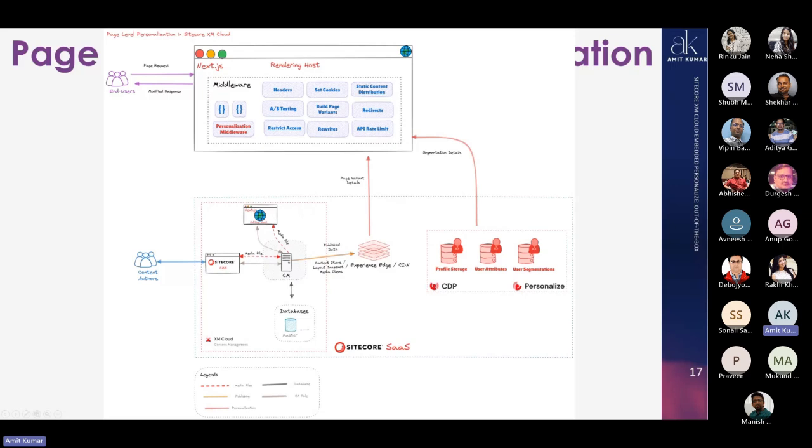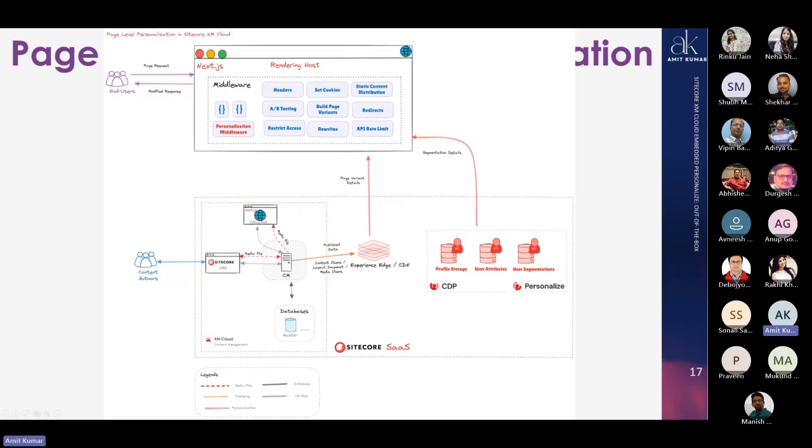So in those cases, when you make a page request, there is a personalization middleware. Middleware is nothing but something you can correlate with your pipeline in MVC. If you need to manipulate anything which needs to be served to the user, you need to create a middleware. So Sitecore is providing you the personalization middleware, which takes care of how the pages need to be swapped based on the current user and the historical data which is present in the CDP.